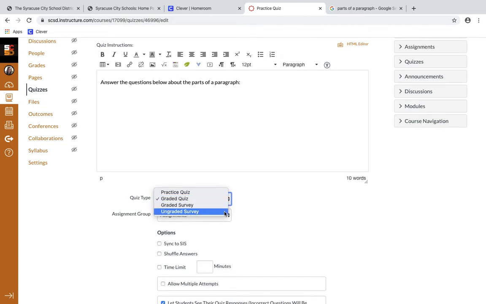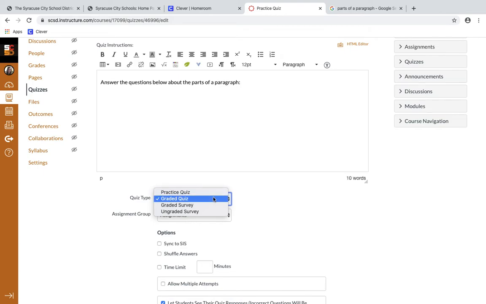That's really cool. I like to use ungraded surveys just to gather information as building background or as a DIN, or you can use the ungraded surveys as a DIN and graded surveys as an exit ticket. All of these things that you can do are really cool.